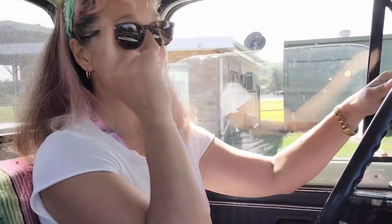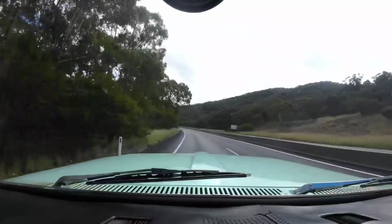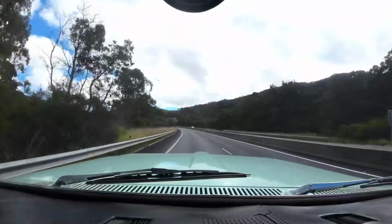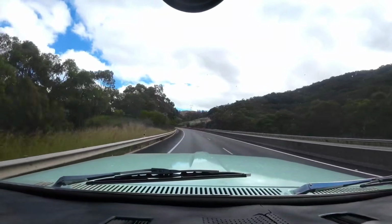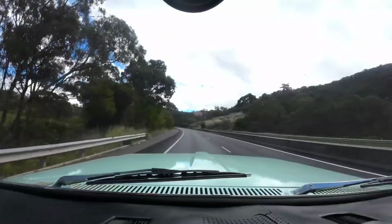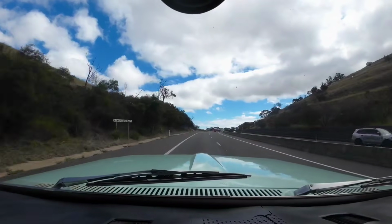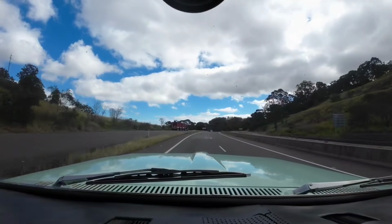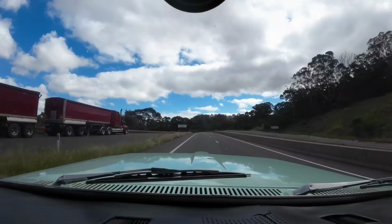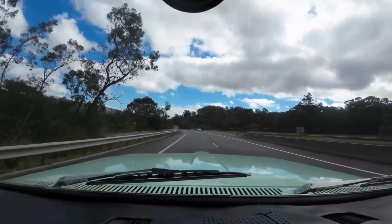Anyway, I've got to switch this one off and switch to the dash cam because we're about to hit the road. Okay, we are climbing up now. The truck is not going full speed, but it's a long, steep climb up into these mountains. So I'll just let her do what she gotta do. Get over my fear of going up heights. Alright. Great Dividing Range. Elevation 673 meters. That's not that high. We're going to go up higher yet.